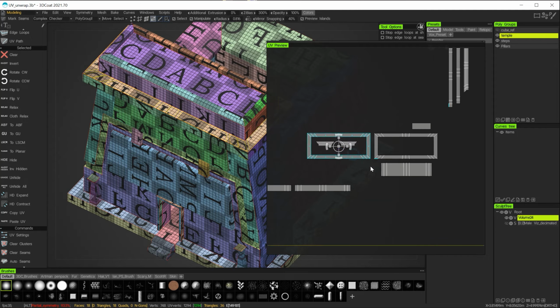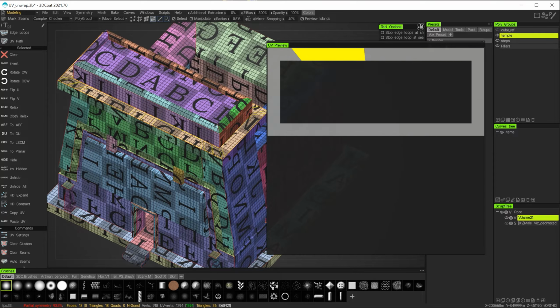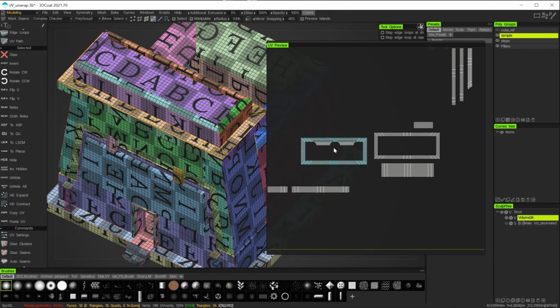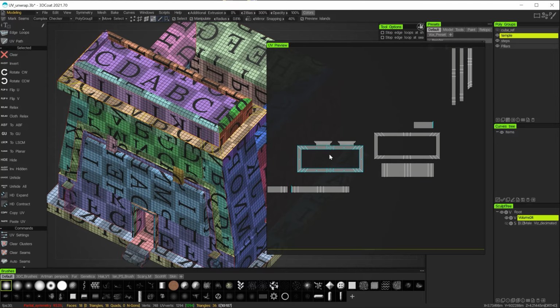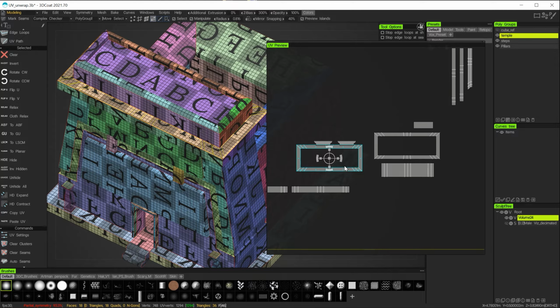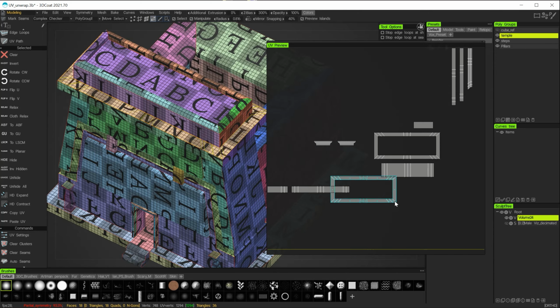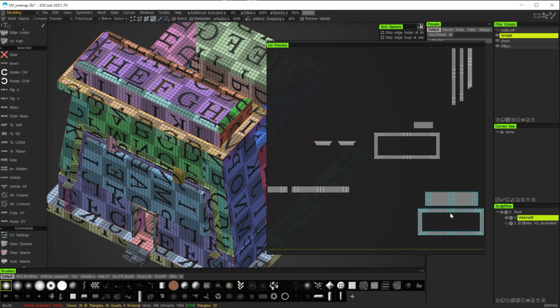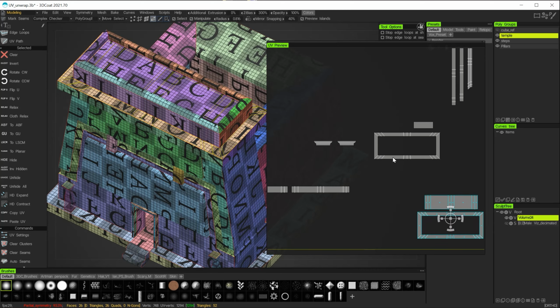So let's go over here and check this top ledge part here. If you move these around and you're not quite sure if it's right or not, you can see this is wrong. So I will move this around and just check. I'm just checking in this region here to see if the letters are the right way around or not. And they're upside down. So what I can do is hit spacebar and flip vertically, and now check it again. You'll see that now my letters are in the same direction as this one. So here I'll start to say, right, these two are done. I'll shift them over into this area here because I know those two are orientated correctly.